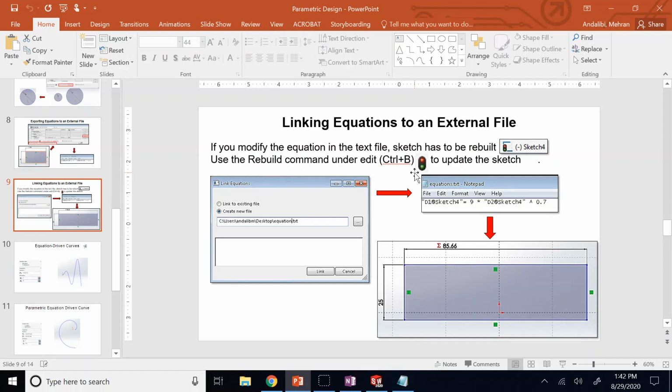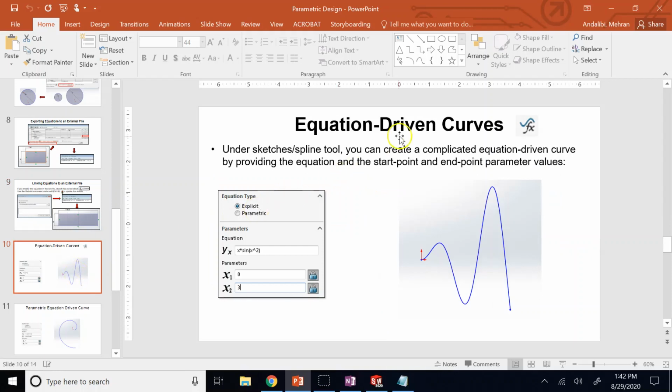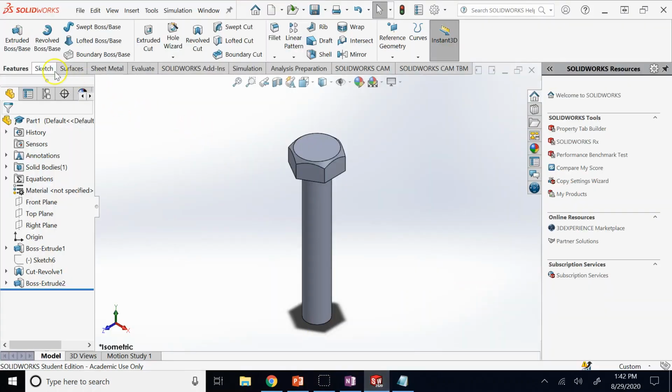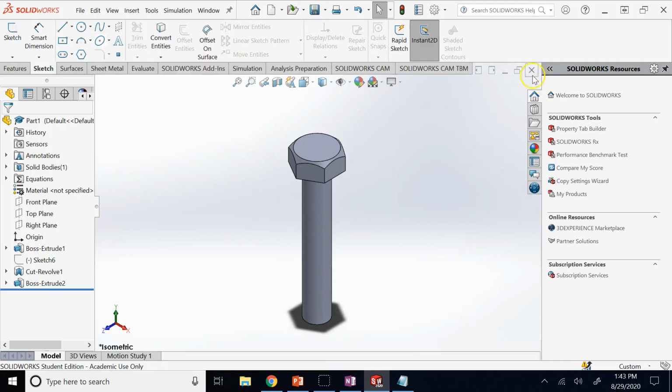So a few more items about advanced design, parametric design. One of them is the equation driven curve, and I mentioned this in the past. I'll do it one more time. These are basically the curves for which the equation is given either explicitly or implicitly via a parameter, and they are not regular lines, curves, splines, and so on. So you have a function to implement, like x sine of x, x sine of x squared, whatever function that is not available in SolidWorks under sketches. None of these.